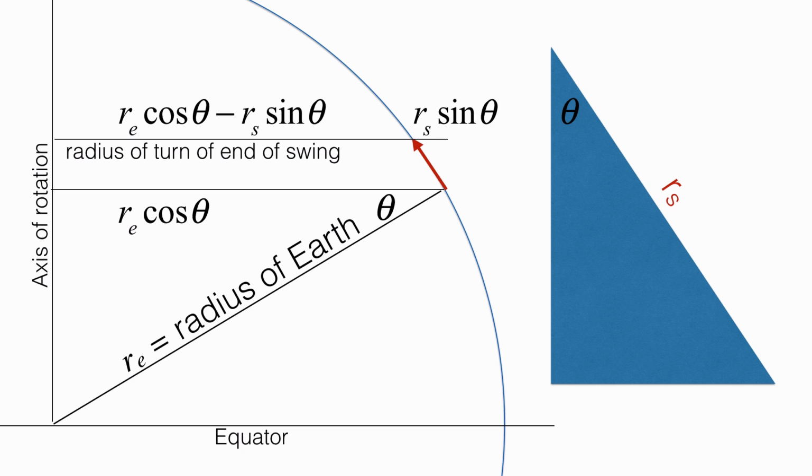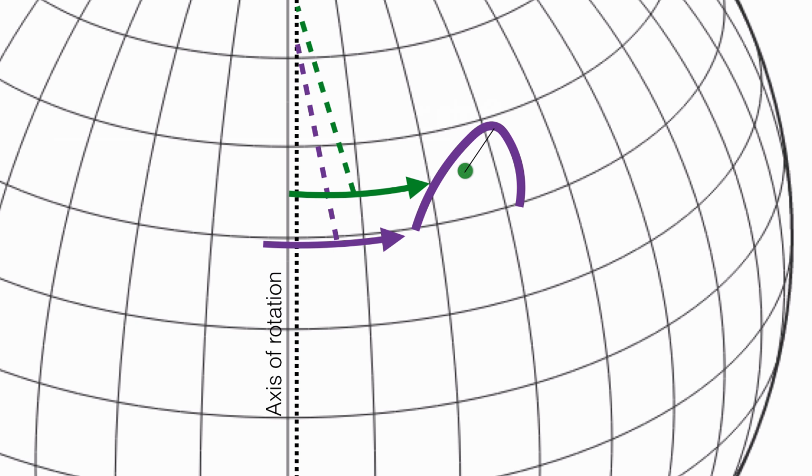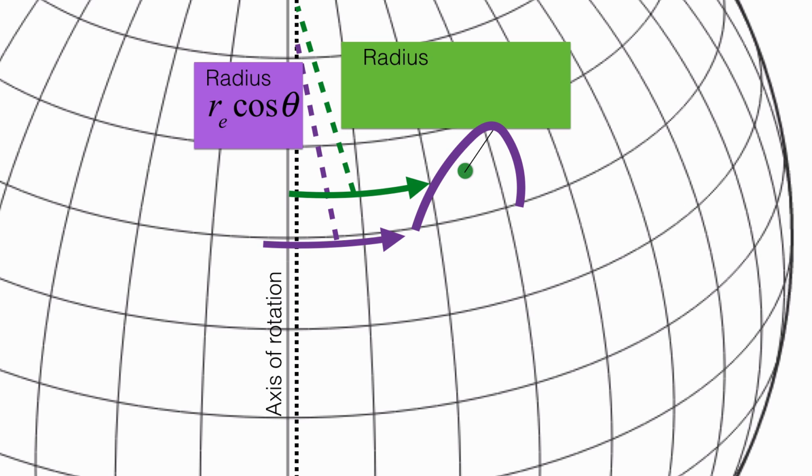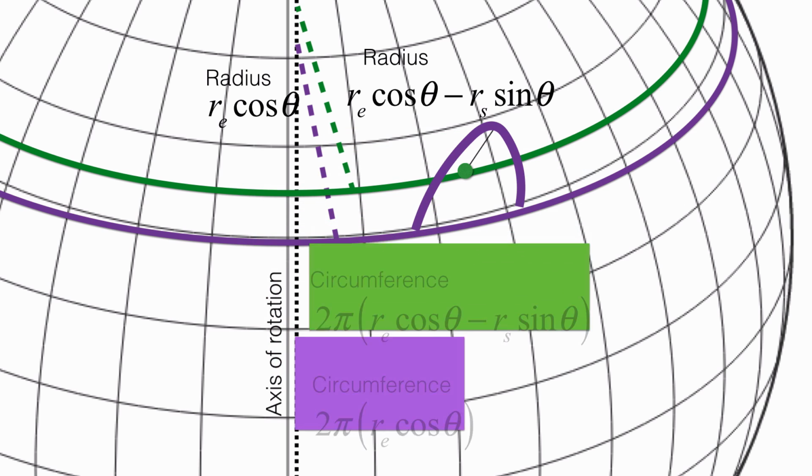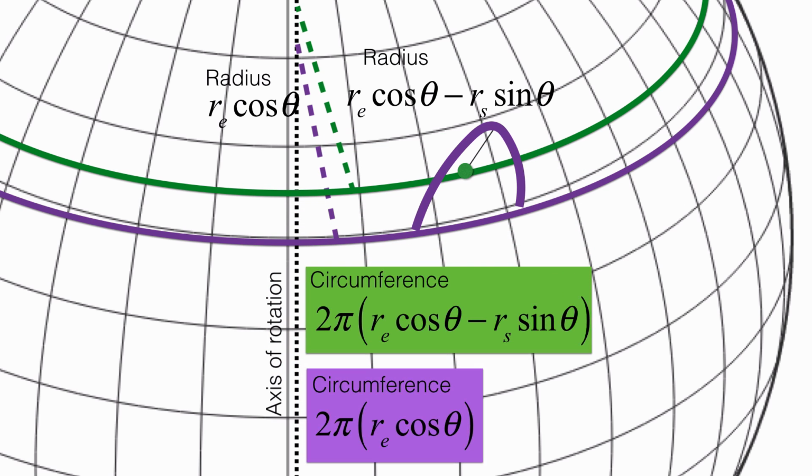All right, so we have the two radii. And those two radii become the radius for the purple and the radius for the green. All right, so the radius of the mount is in purple, the radius of the green, which is the Earth underneath the end swing of the bob, is in green. And now we've got to find the circumference. Now again, to find circumference, it's 2 pi times the radius. All right, 2 pi times the radius gives us our circumference.